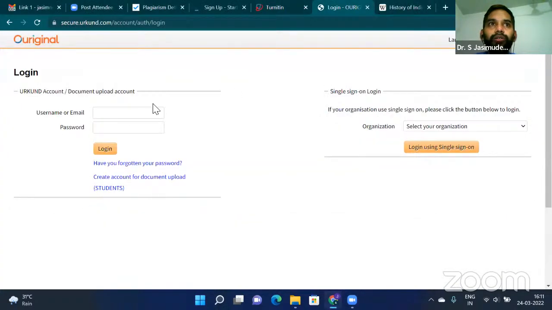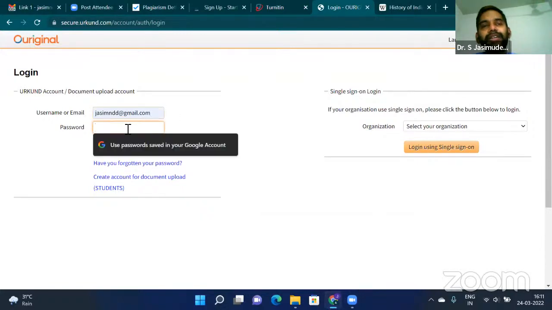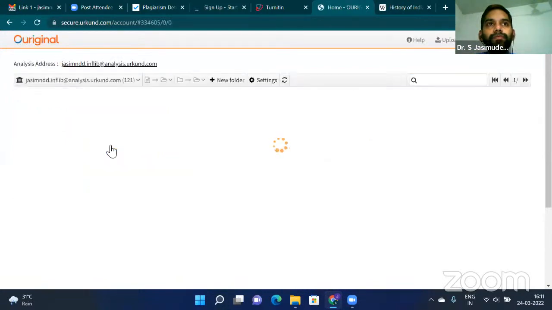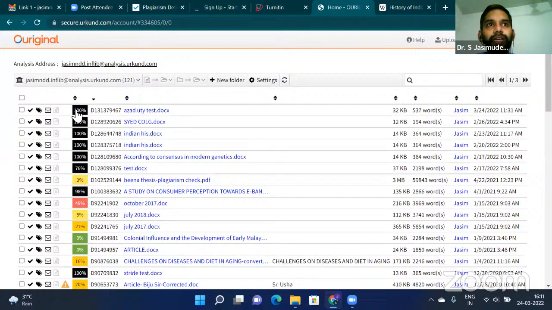Now we can log into Urkund. Urkund will also show the same percentage because it is taken from the web content. We can see it. See, 100%.